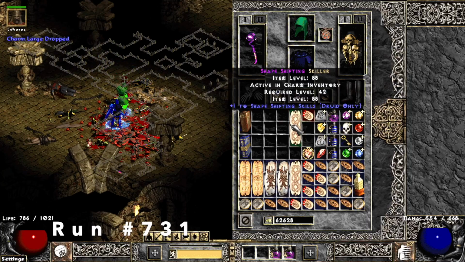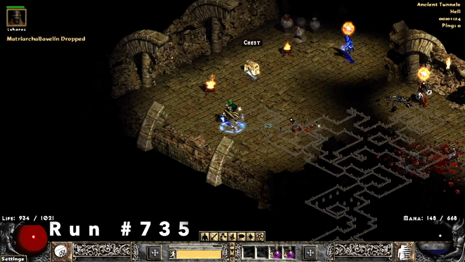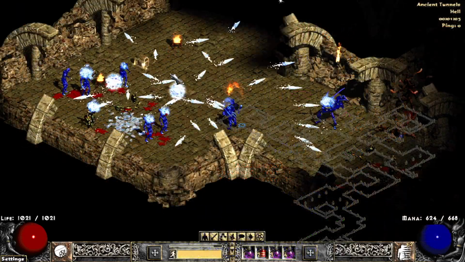731, plus Shapeshifting skills. Maiden's Javelin, Thunderstroke, plus 2 to Javelin skills. We prefer 4, but what are you gonna do?